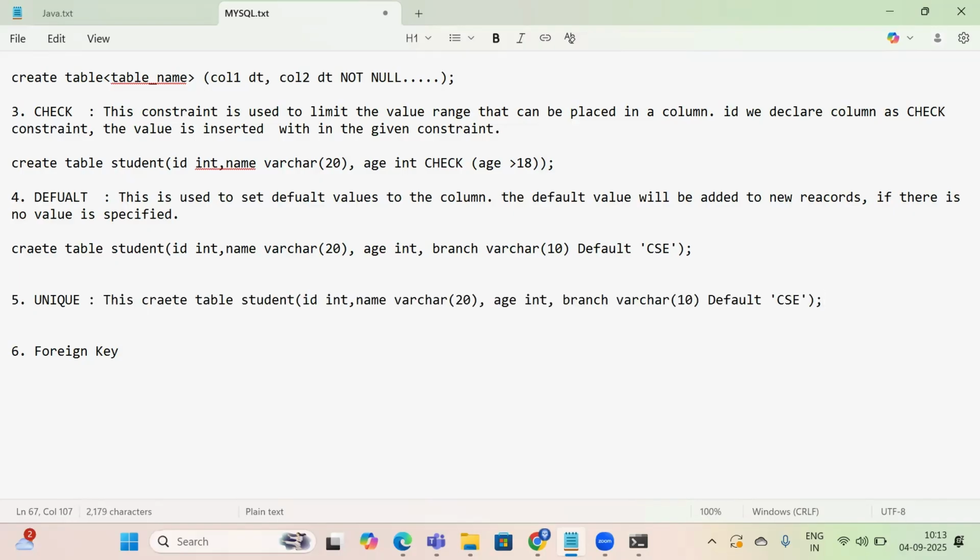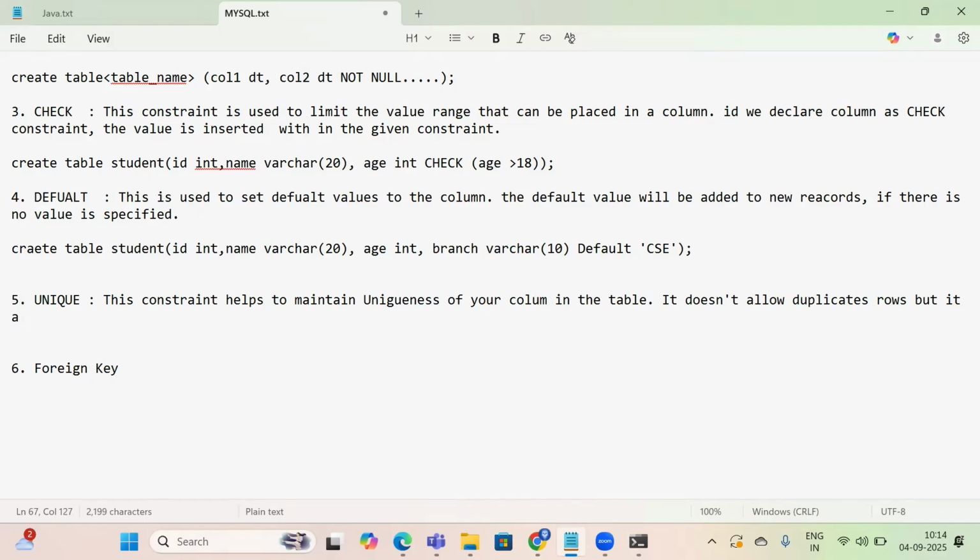This constraint helps to maintain uniqueness of your column in the table, and it does not allow duplicate rows, but it allows null values. It allows nulls.